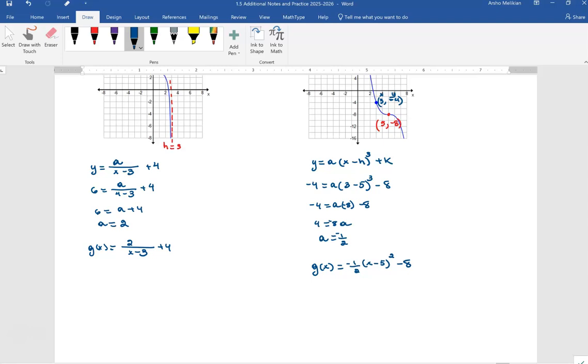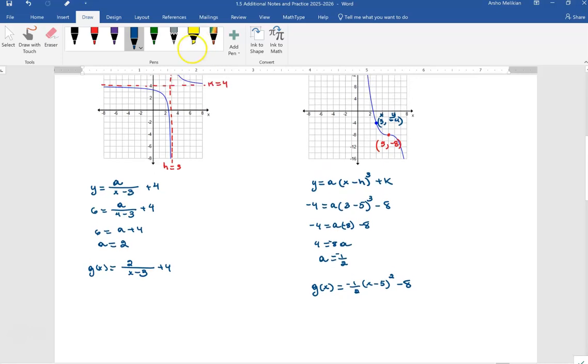Okay. So here's what I have. The negative comes from here. When you have x minus h, it's 3 minus 5, which is negative 2 cubed, which is negative 8. And it should be negative because y equals x cubed looks like this. But do you see how this one goes down on the right? So there is a reflection in the x-axis. Okay, let's do the next one.